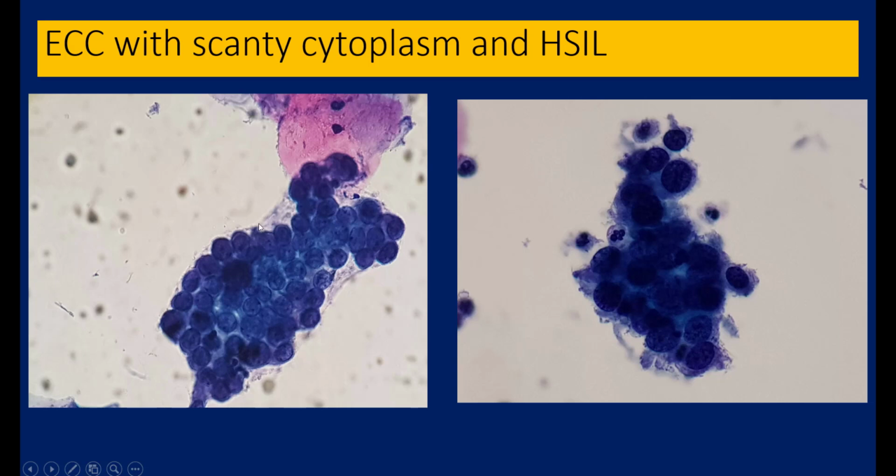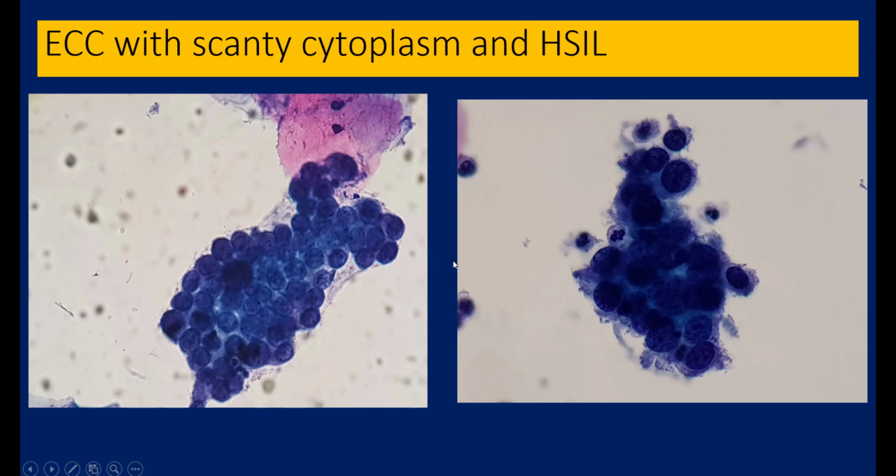Now, this is something much more mundane that can lead to a lot of difficulties. You can have clusters of endocervical cells, right? And especially at a particular plane when you're not able to see the cytoplasm that well, the cytoplasm a little bit scanty, it looks superficially like an HSIL, right? But if you look at the outlines, you can see how nice and sharp the nuclear outlines are. Absolutely, the chromatin looks pretty good. Periphery looks a little bit hyperchromatic, but maintained polarity, pretty well arranged. So this is an endocervical cell with scanty cytoplasm.